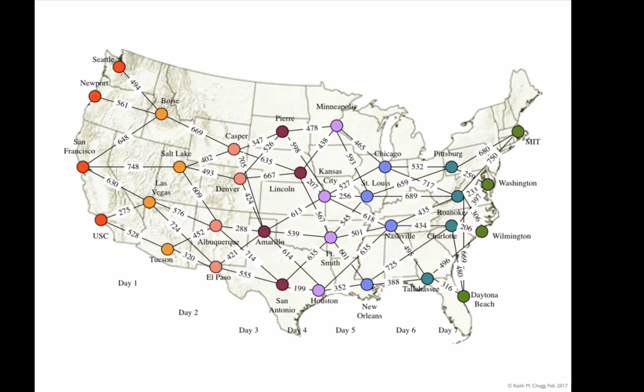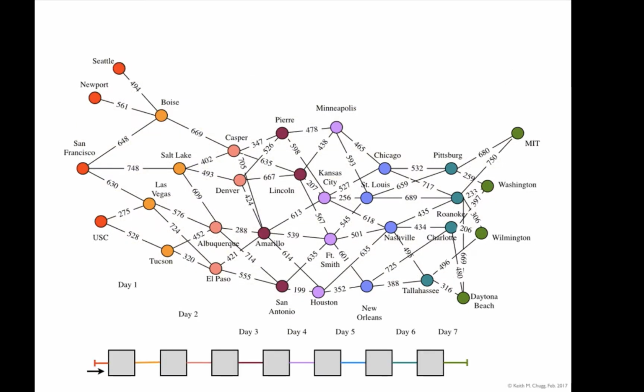And I only want to drive less than 750 miles each day. So, for example, at the end of the first day, this leaves me with 4 possible cities: Boise, Salt Lake, Las Vegas, Tucson. And in the third day, it's the pink-colored cities of Casper, Denver, Albuquerque, El Paso, etc. And so this would take me 7 days, and each day I would drive less than 750 miles. And the problem I want to consider is, what's the shortest way to go from the west coast to the east coast? So I know it's going to take 7 days, but I want to drive the least amount of mileage. Okay? Let me get rid of the background, and then you can see this diagram a little more clearly.